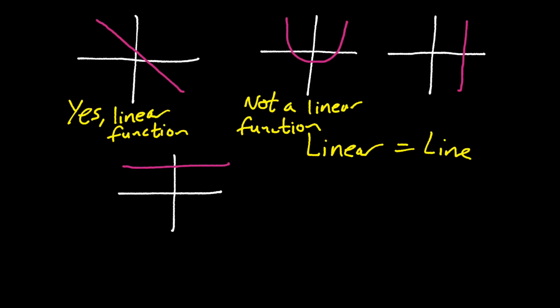This has, let's just say, that point right there is x equals 3. Okay, so let's say we have a line going through x equals 3. Well, what is that point going to be? Let's say it is (3, 1). And then up here we have (3, 2). And down here I have (3, -1).